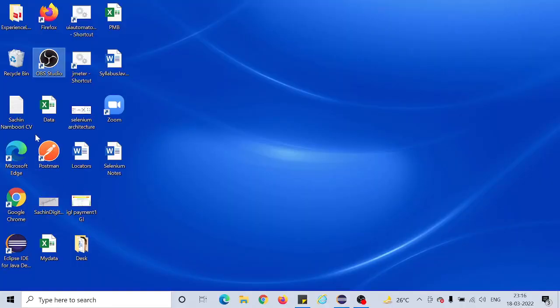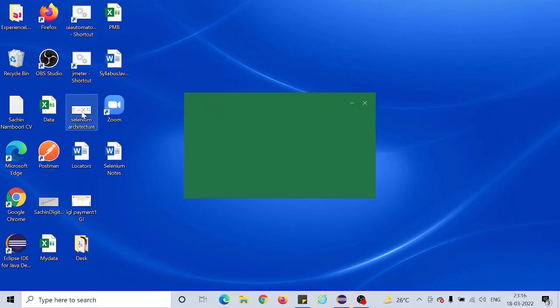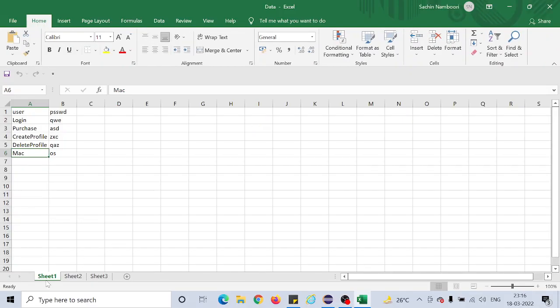So I will go to, for example, this one. Let's first see what it has. So this is sheet 1 and we have username and password, and 6 rows and 2 columns. But when we start reading it, we'll start reading it from the second row.